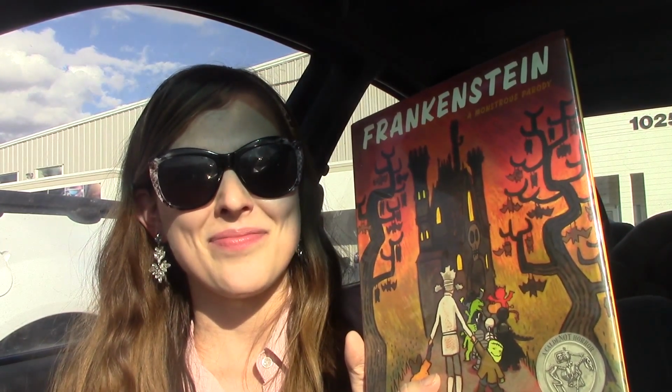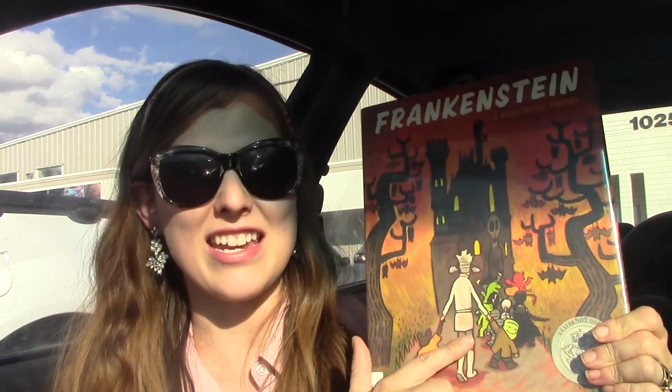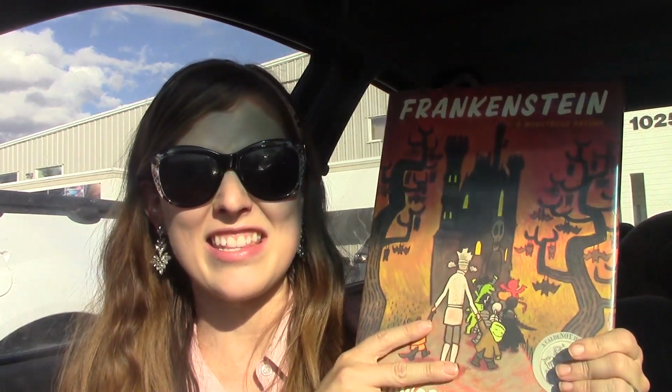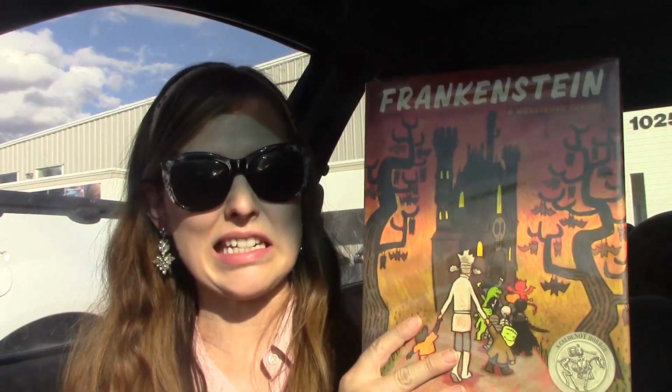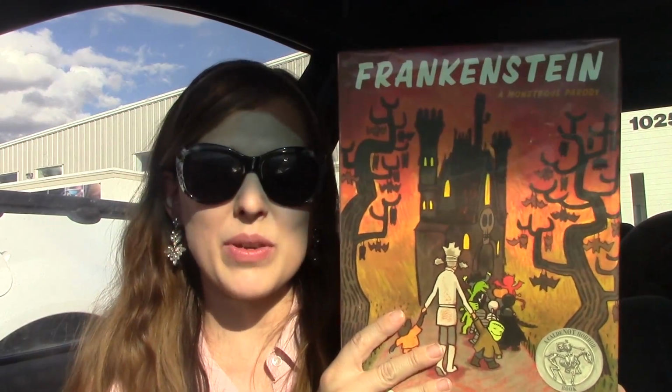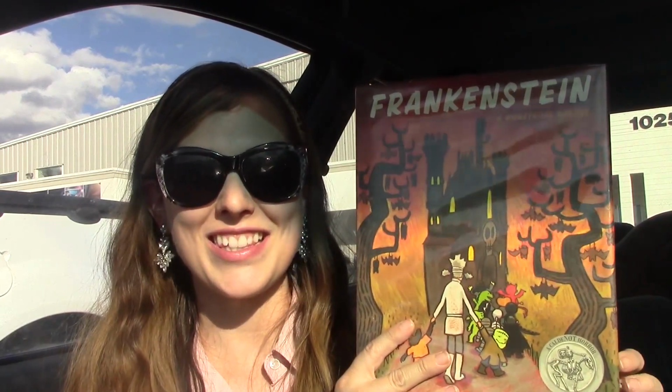It's really cool. It's a little creepy because there's a part where someone had eaten Frankenstein's head, and there's head eating. It's not graphic, but it's kind of creepy, the thought of heads being eaten. So there's probably some kids who might be a little weirded out by this, but if you think your kids like that type of creepy, fun stuff, and the parody is just fun for grown-ups as well, yeah, get this book. It's really cool.